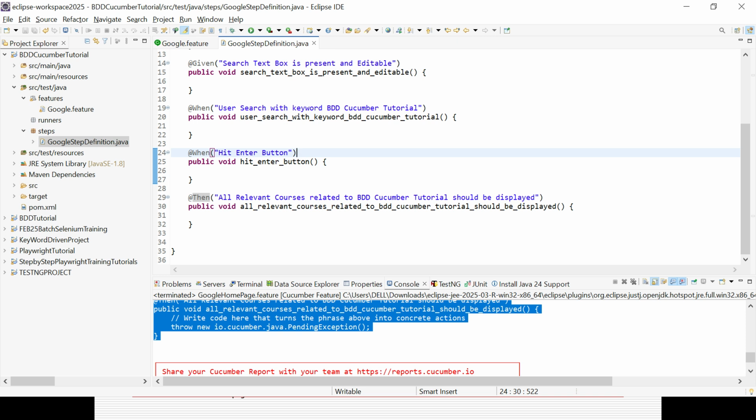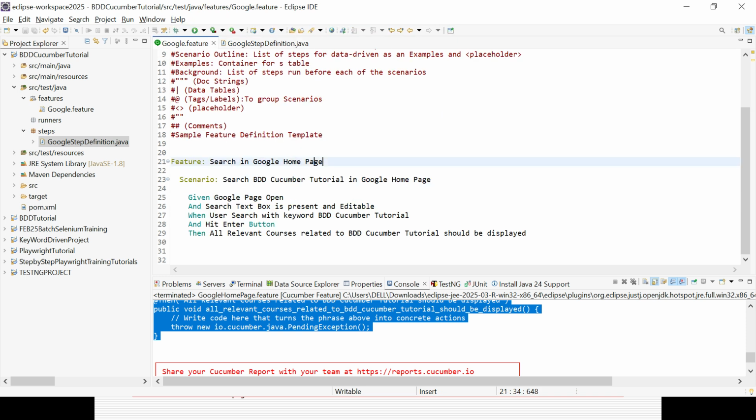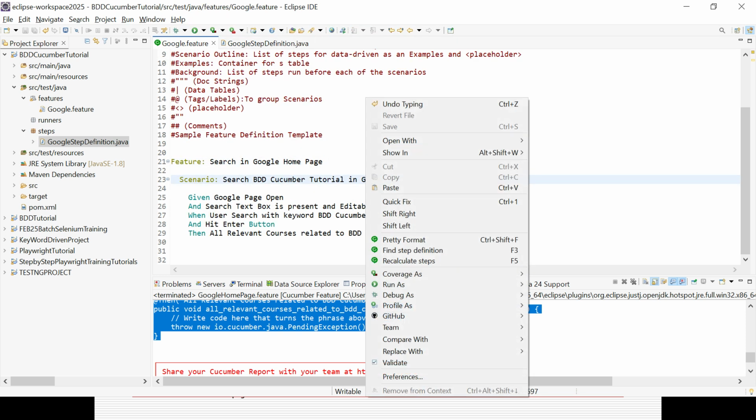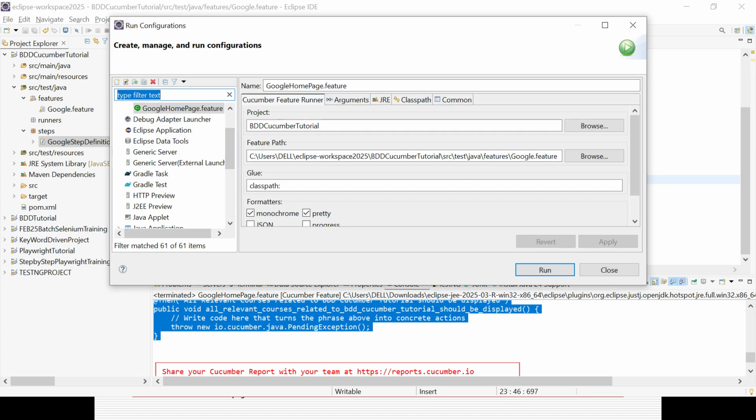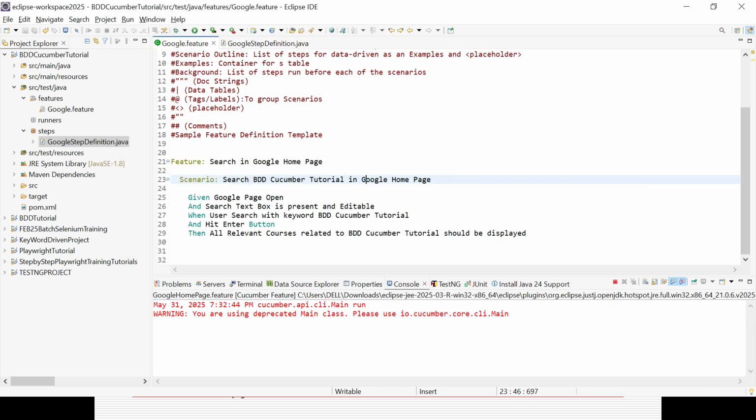You could see the error message gone. Now let's try to run it again. Run as, run configuration, again the same way. Let's run it and see what's happening now.